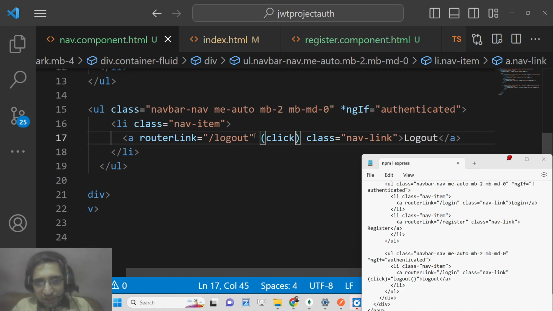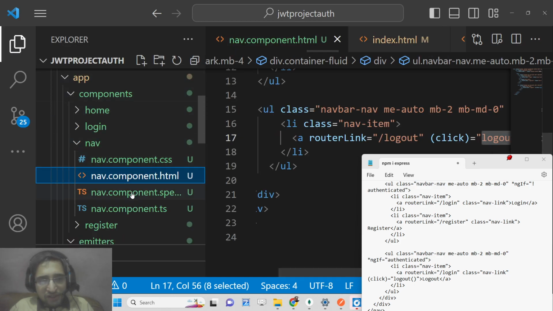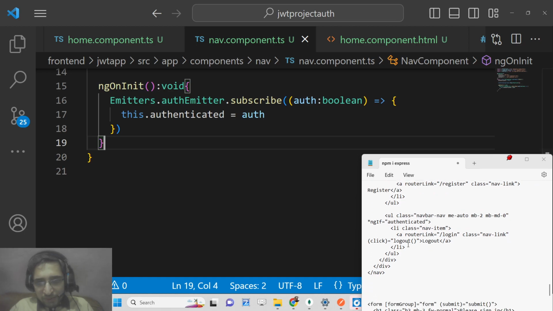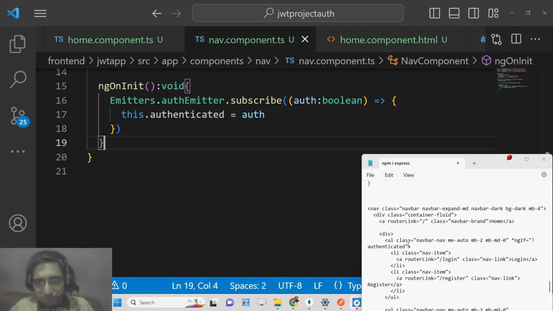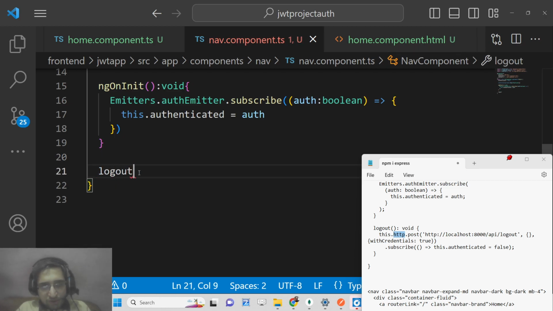So just (click). When we click this button, guys, we will execute this logout function. Now we just need to define this logout function, guys, inside the navigation component.ts file. So we will have this function, logout.